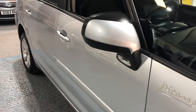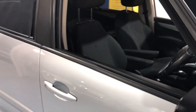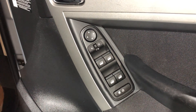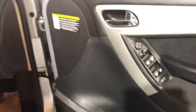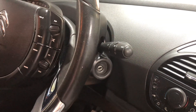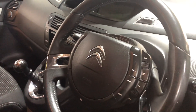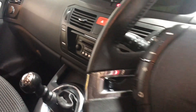Side repeater indicators situated just under the door mirror. Let's have a look inside — it's a true seven-seater for the whole family. On the door we have electric windows front and rear, electric mirrors. The door card is in great condition, there's no damage on it, the controls are easy to view. The vehicle unfortunately only comes with one key — we are trying to find the other one but we are selling it with one key.